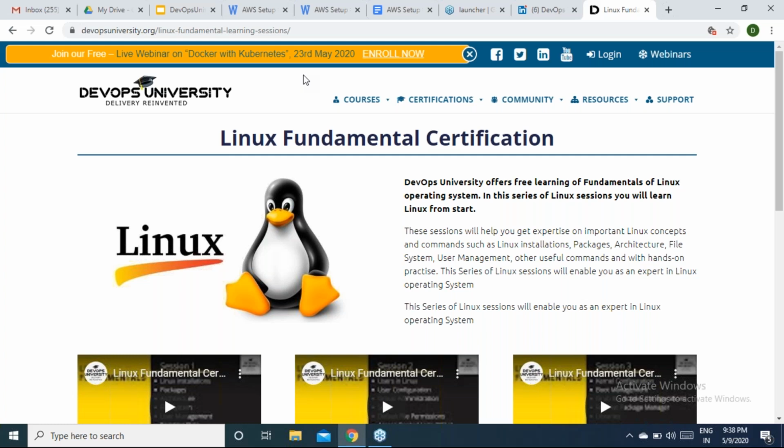Okay, Deepthi, there's one more question: can we join this workshop from our official laptops, or should we join it from our personal laptops? Is there any problem joining it from the official laptop? Ideally, there should not be any problem because you will be using the AWS account throughout the lab exercises, and you will be creating your VMs and working on them there itself. So ideally, there should not be a problem.